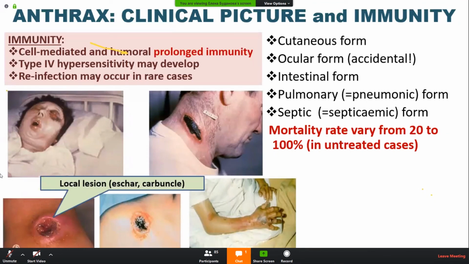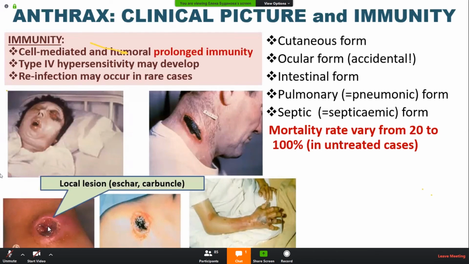So there are different clinical forms of zoonosis. You know this from the beginning, right? I told you that bacteria have no tissue tropism to the human organism. So they invade any organ and tissue. And as the main mode of transmission of anthrax is the contact route, we can find in the portals of entry of the pathogen the typical local lesion known as eschar or carbuncle. It is an ulcer with an exudate inside, that is, with necrotized tissue in the center, that is healed, leaving scarring after that.